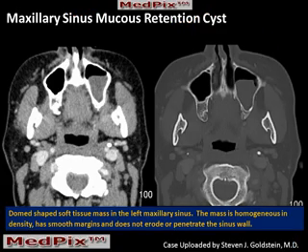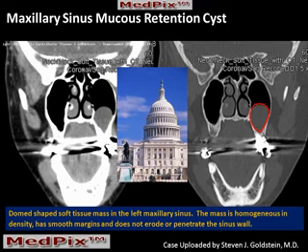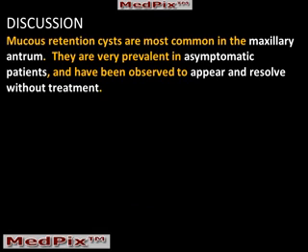As an example, here is an asymptomatic maxillary sinus mucus retention cyst. We can see that the lesion is relatively homogeneous and water-like in its attenuation. We can see that the sinus cavity is not remodeled and retains its normal shape. In the coronal image, including bone windows, we can see the classic dome-shaped appearance of the upper margin of the mucus retention cyst, and again there is no bony remodeling.